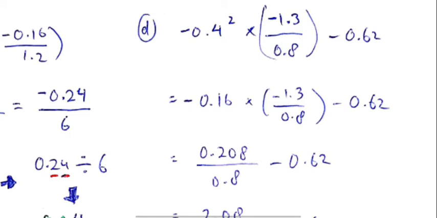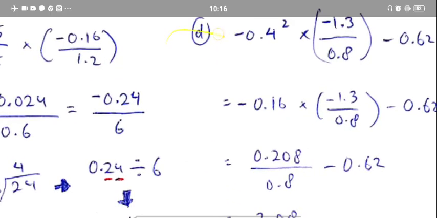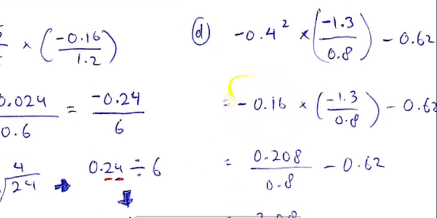Now, one thing to notice here: sometimes you will have a bracket on the left side of the negative sign and on the right side of the 4. That will mean a different thing. If you have the bracket, that means the negative sign is also squared, which means negative times negative, and it will result in positive 0.16. But because there's no bracket here, only the 0.4 is squared. The negative sign isn't squared. So just leave it like that.